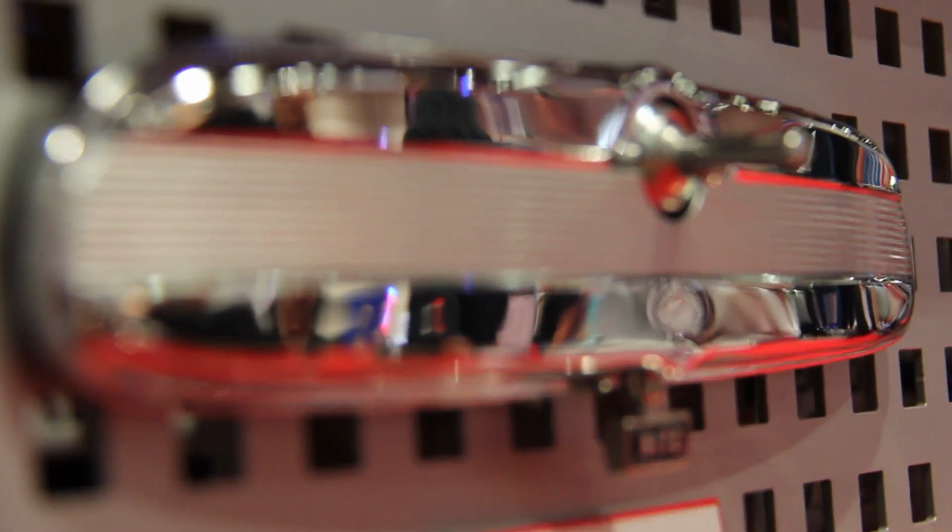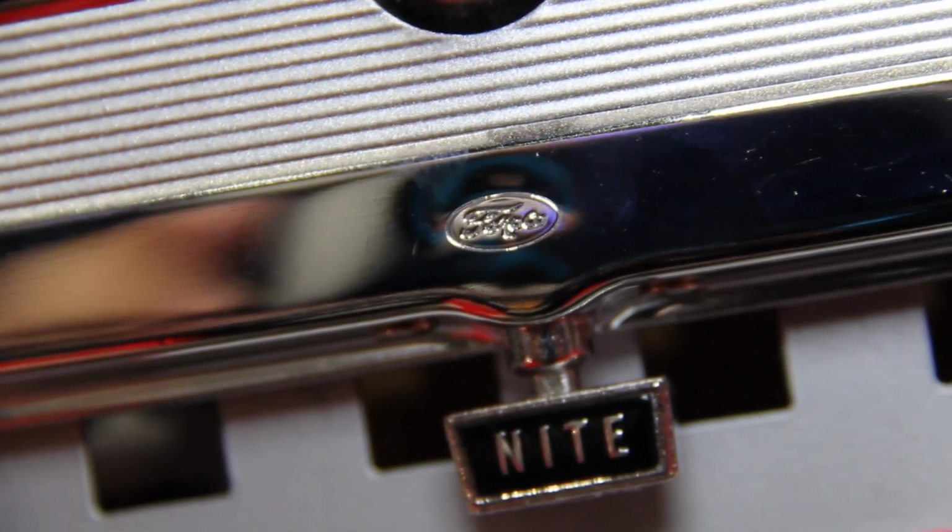The other thing is the painted background, the recessed area in the back is also painted. The day-night on the toggle for the 66, instead of just a plastic chintzy little decal, it has a raised aluminum plate that features the day and the night raised letters up the way it should be, not a plastic sticker. I mean, people love these cars, why cheapen it with just a sticker? I mean, it drives me crazy. These are the kind of features that we're all about.